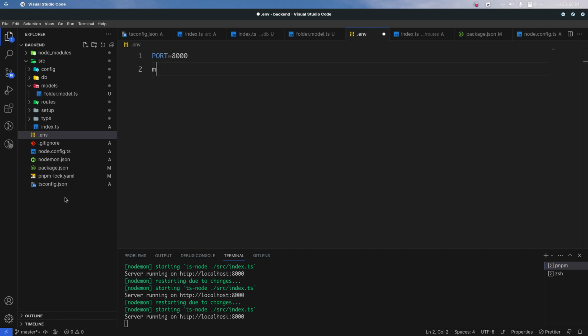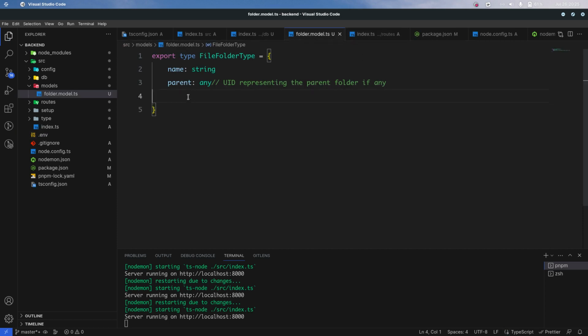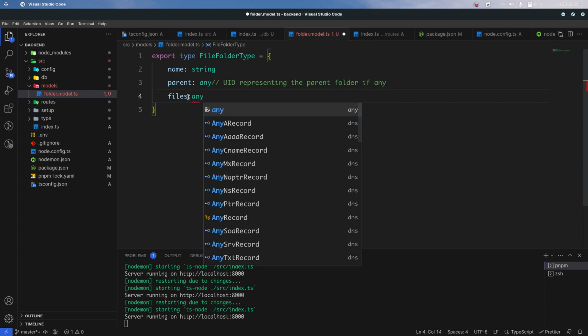Mongo URI should be localhost MongoDB localhost, then let's say file manager. So then the files will be any array.